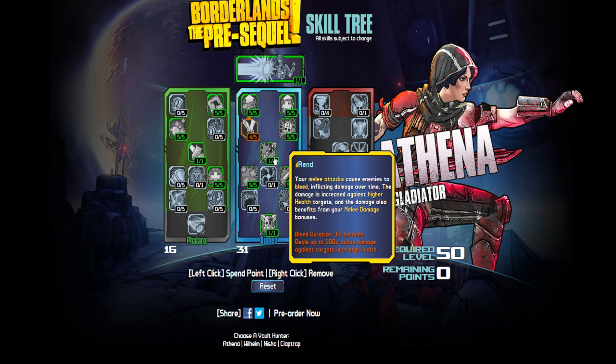And the damage also benefits from your melee bonuses. This means your roid, your melee attachments, your melee guns, anything like that, Rend will get a benefit from. Even though during our play session we only got our hands on a really bad green roid with terrible parts, we were able to use Rend to kill a lot of enemies. And against badasses, the Rend does get a very significant damage buff.